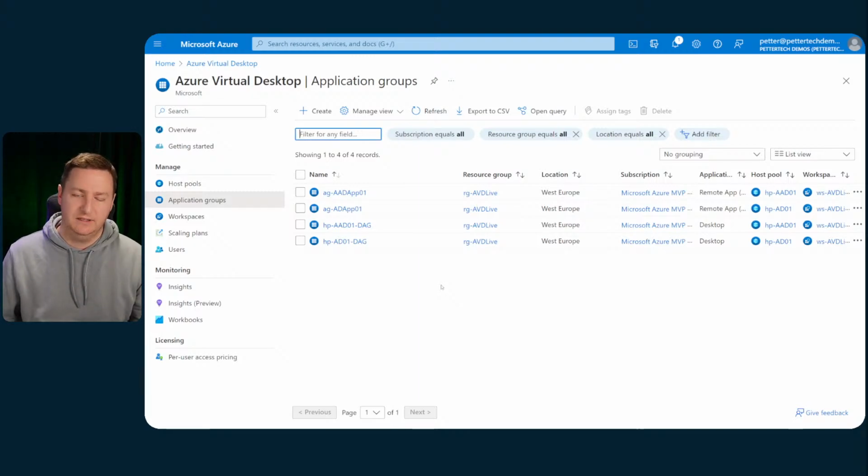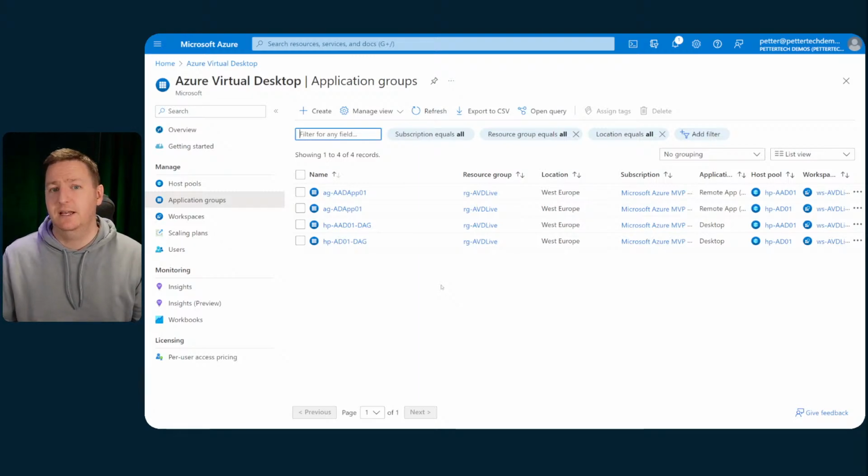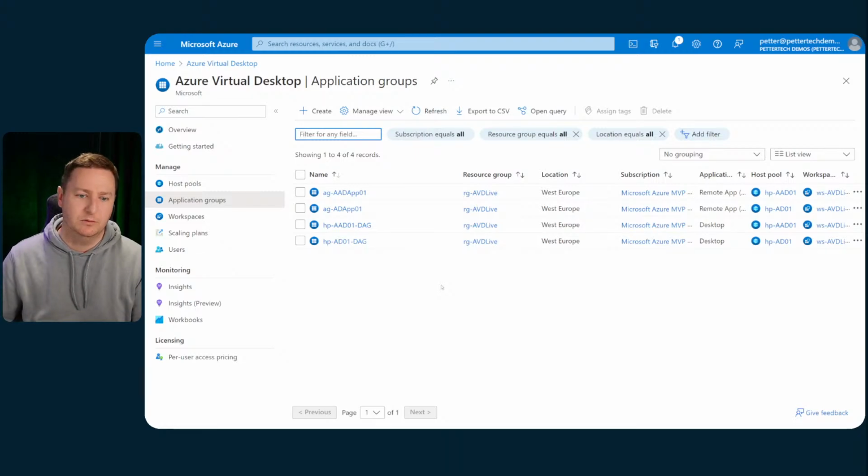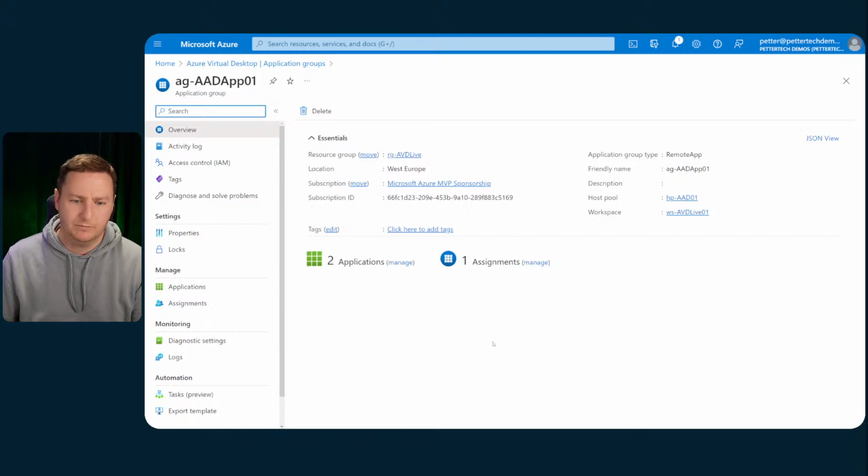And the application groups, as the name implies, contain applications or desktops in the matter of the desktop application group. So if I go into the Azure AD app group here, you see that I have 2 applications and I have 1 assignment.